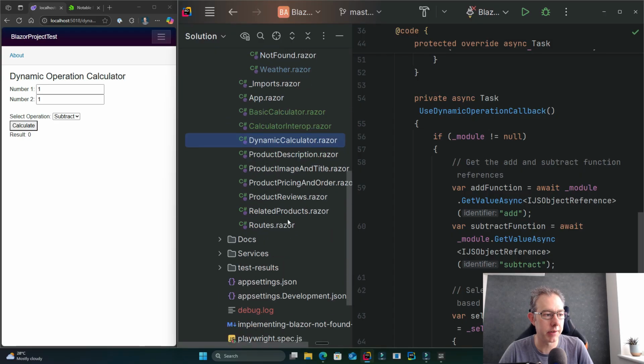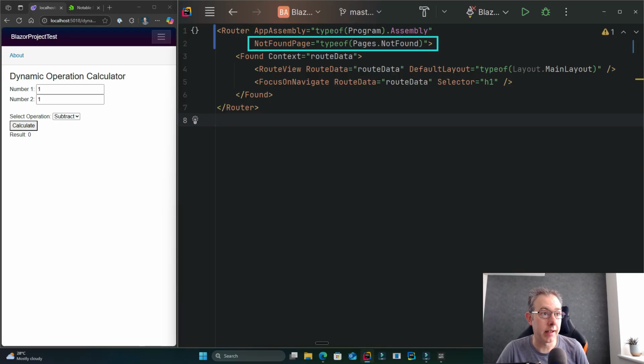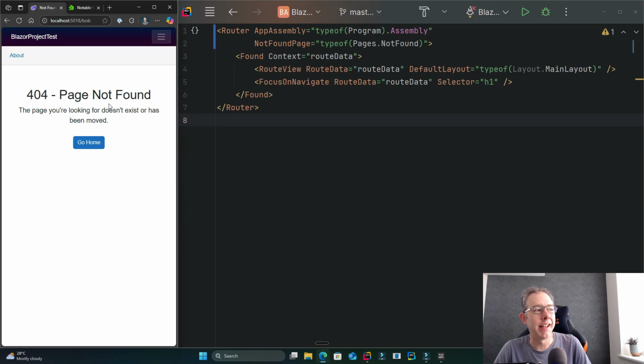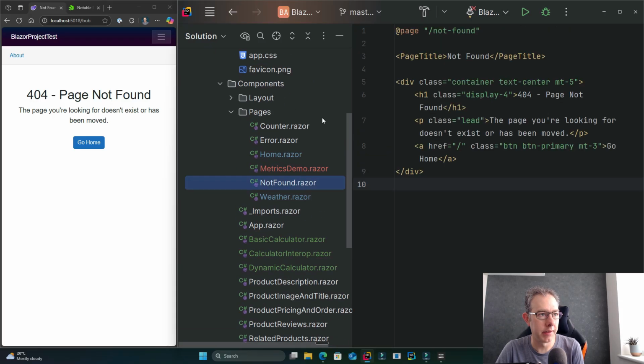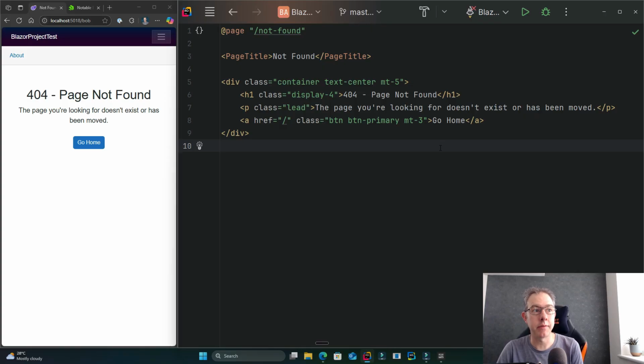So if we look at the routes here, it's just pointing to a component. So pages.notfound, that's a component. But this is much cleaner than things you could do before, where you could configure how to handle not found. In this case, it's very simple. If you try and go to a page that doesn't exist, so for example, let's go to /Bob, a URL that doesn't exist, what it is doing is going to this component. And this component is literally a page here, not found. And that's it. So that's kind of useful.